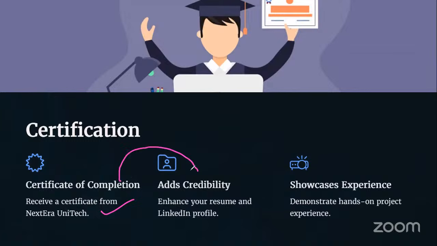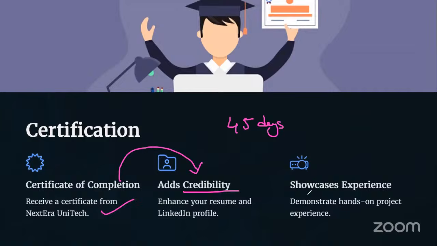You can post it on any social media platform, which is going to add a lot of credibility. When you put it in your resume, you can state clearly that you have done an internship for 45 days where you worked on a project. You can add it to your LinkedIn. So this will add a lot of weightage to your resume.